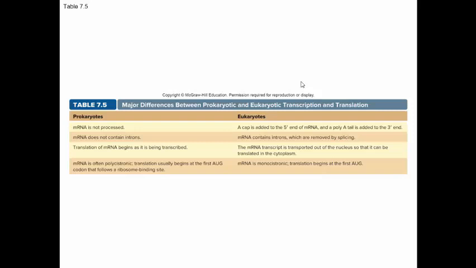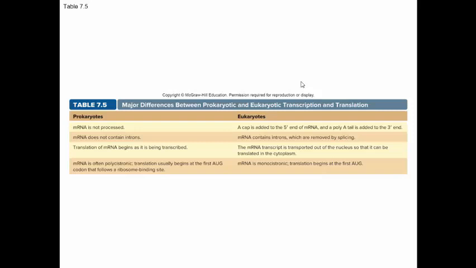You see, in prokaryotic cells, the messenger RNA is not modified or processed. So if you're familiar, there's no introns, exons, etc. Messenger RNA is processed even before completion. In essence, when bacteria was first evolving, they had to live fast, die young, and really turn over quick. And as a result, they would sometimes be making a messenger RNA and not even have it completely synthesized yet, and there would be ribosomes jumping on it, beginning synthesis of amino acid chains. Okay? Messenger RNA is often polycistronic. In other words, there'll be multiple genes on that single strand of RNA. Once the ribosome begins, the first AUG translation of all genes on that messenger RNA will occur.